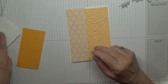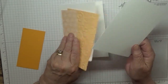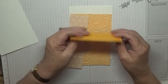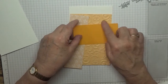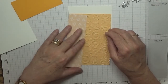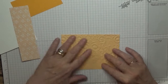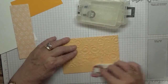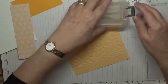I've also got a piece of white at 5 5/8 by 3 7/8 for the inside, like that, but that needs stamping on. And I've also got some Mango Melody for the leaves. I wanted a darker colour, so we'll use that. So first of all, let's get our embossing done. And then I can cut that out and forget about it.